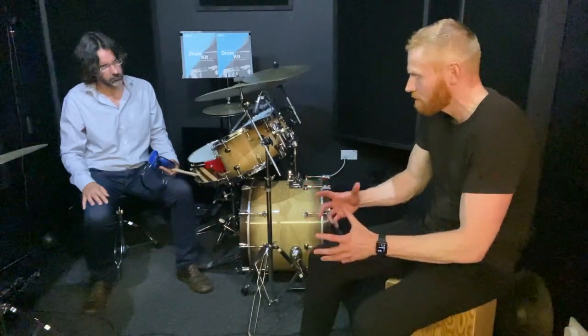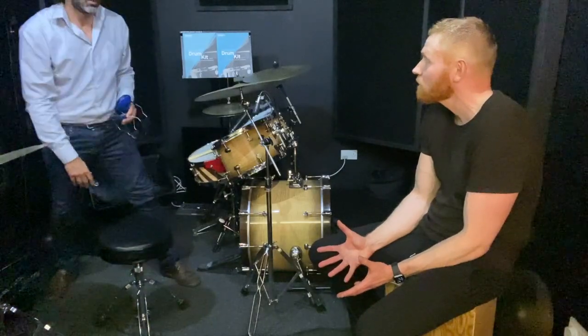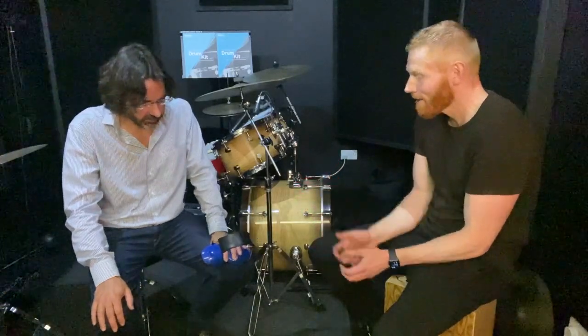But then I think this is where some people get a little confused. It takes time, doesn't it? There's a reason there's a number three on the front of this book. My experience with rock and pop grades is that especially the motivated people who just take up drums often arrive at grade three in a very short amount of time, like a few months, or sometimes even a few weeks. So physical skills just take time, don't they? There's just no way around that. I think sometimes it's easy to forget that.